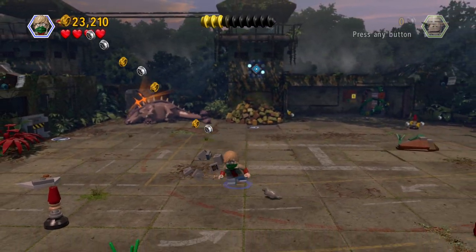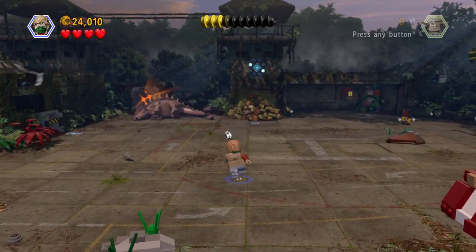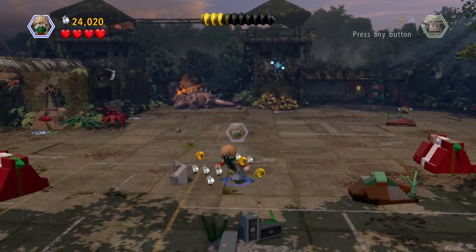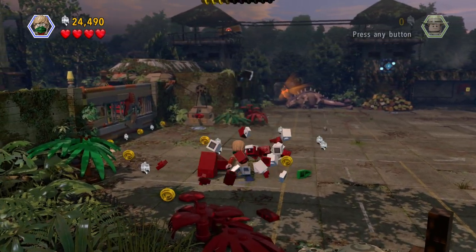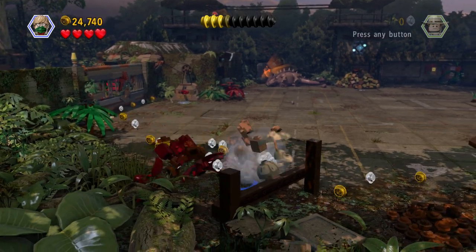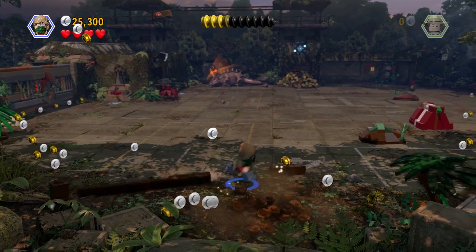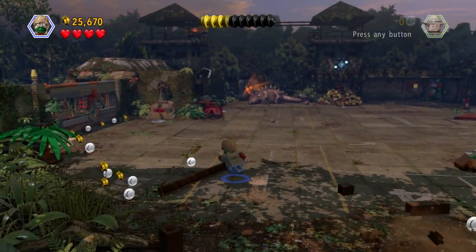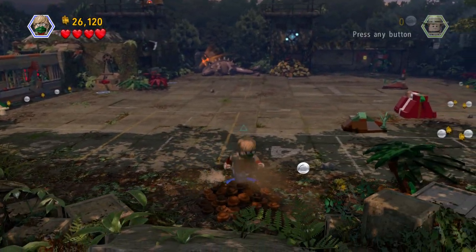I'm pretty sure we gotta just feed it the three random items that we had with many other dinosaurs before. But I'm wondering if we need to get Dr. Grant first. I'm gonna assume probably. Oh yeah, we need to, because there's a dirt pile he needs to dig up. Right here.